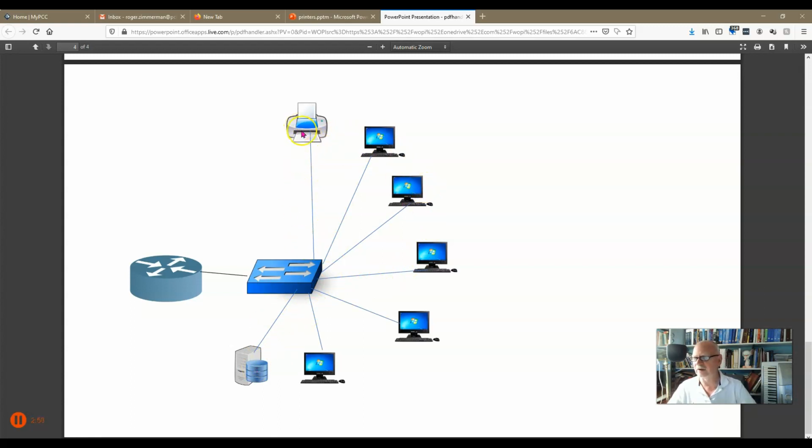Say the printer is down, it can redirect that job to another printer, and it can also allow or deny printers. Say we have a color printer and we only want the CEO or somebody like that to use it. So you deny it to everybody else, and that's all done through a print server as well.